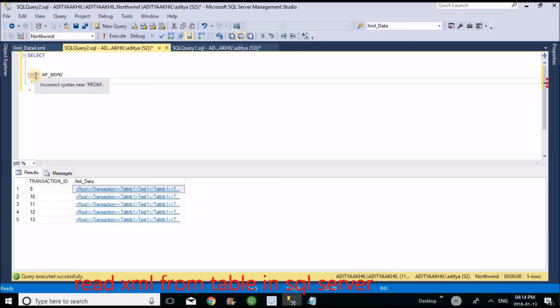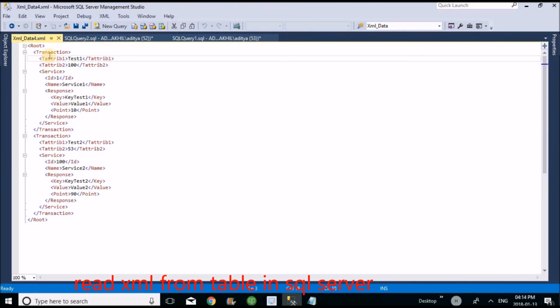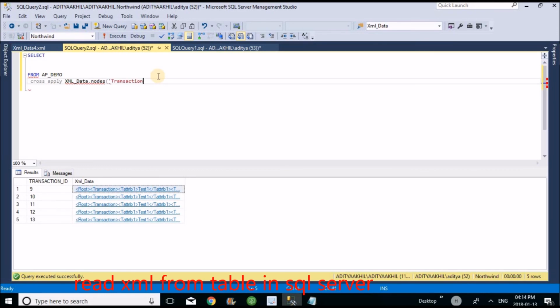Now I need to specify from where I need to start. So I will start from transaction, note. Now this result I am setting into result set t. I am giving the table and result set as t. So until now I am specifying from where I need to start and where I need to set those results. So I am setting the results under the t column.